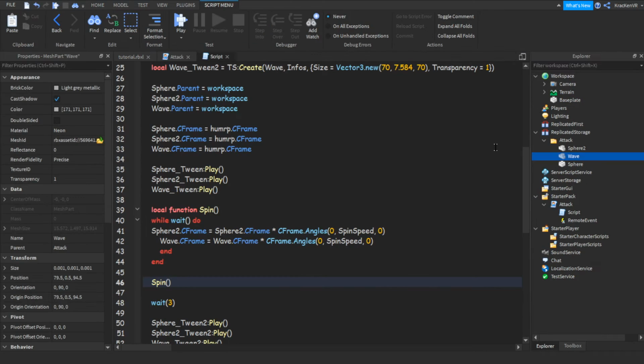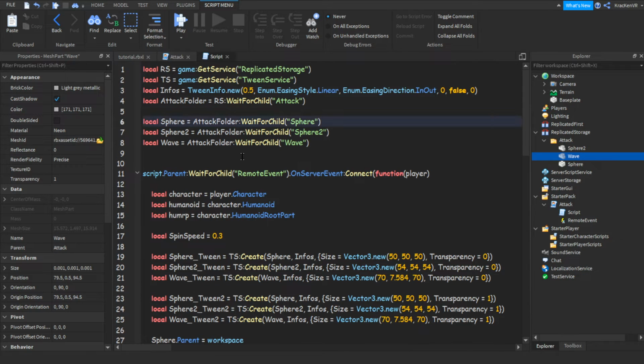Oh, okay. So I know why it does that. Basically we need to clone. I forgot to clone the things. So if you add a this, the name is different. Here you go.